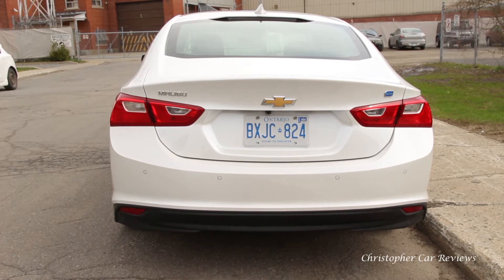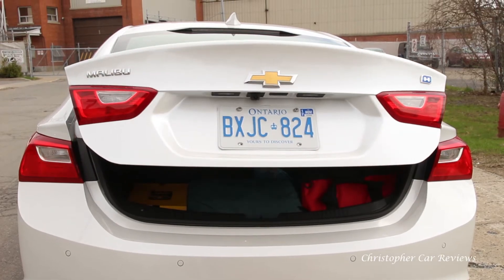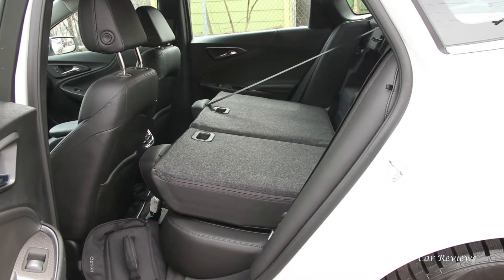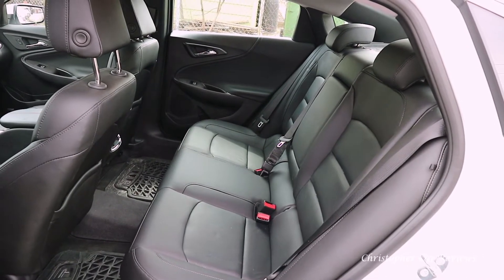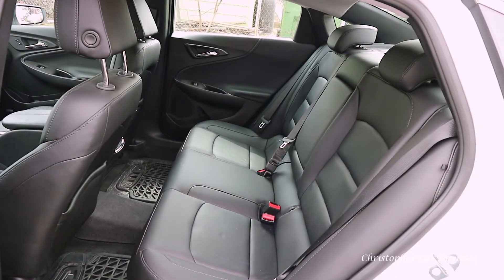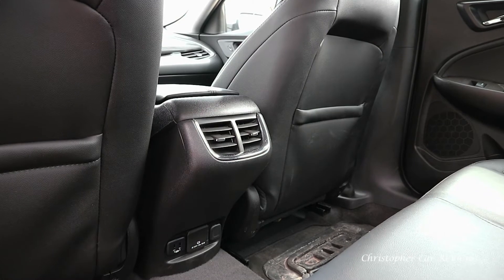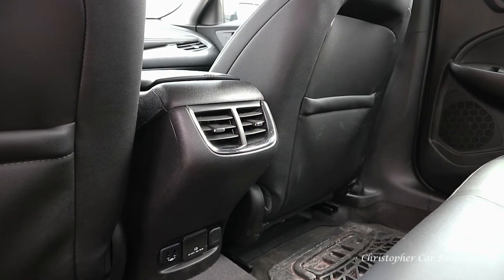Being a hybrid, you don't lose too much trunk space, and GM does a good job with the folding rear seats, making this much more livable. Rear seat room is not going to win any awards — a price I can easily pay given its sexy sloping rear C-pillar. Leg room is fine and head room will be limited for those over six feet. Convenient power ports and vents complete the rear quarters.